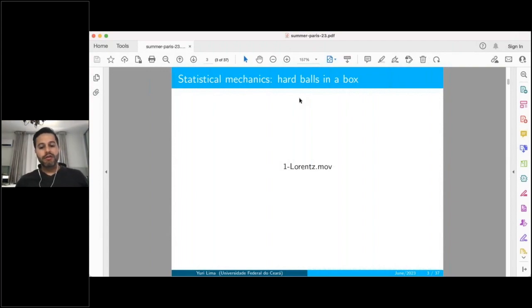So let us assume that what he wanted was to analyze how the gas atoms move inside a box. So imagine that you have a closed box, and inside this box you have a gas. The gas is made of plenty of molecules, and each molecule moves with unit speed in one direction. But they are confined in a space, so from time to time these molecules hit the walls or hit each other. And let us assume that every time this happens it follows the laws of optics, for instance, in which the angle of reflection is equal to the angle of incidence.